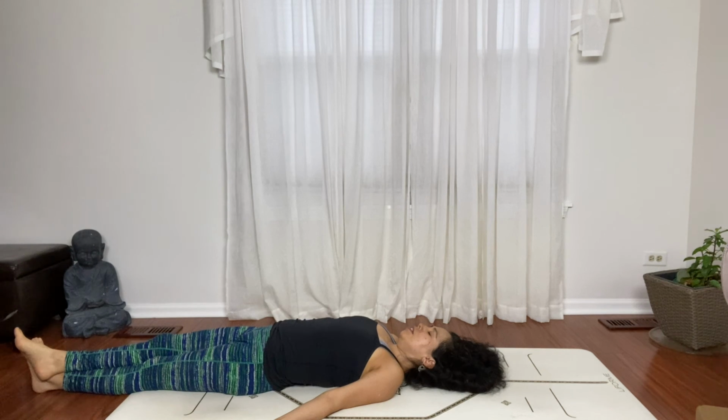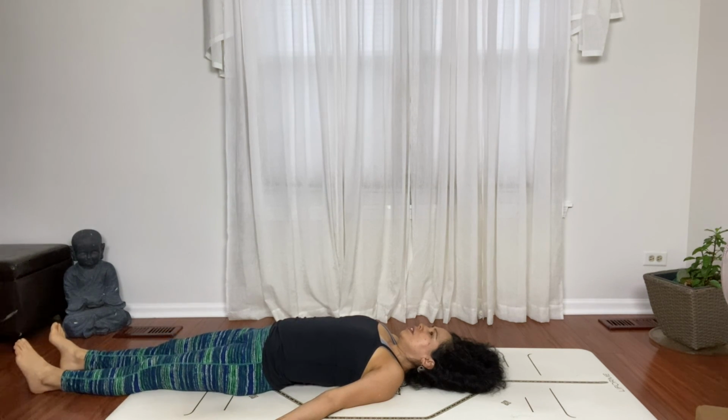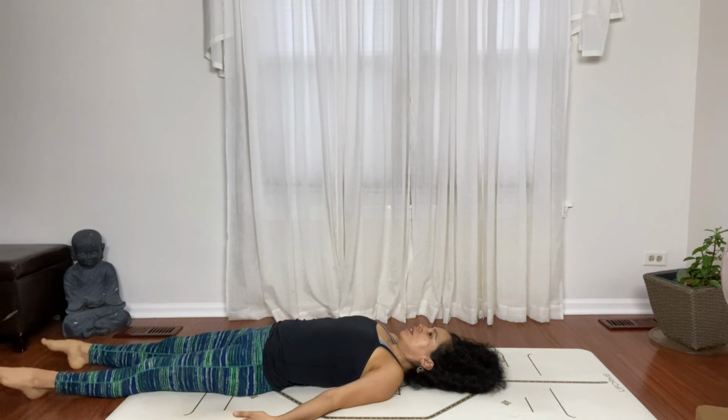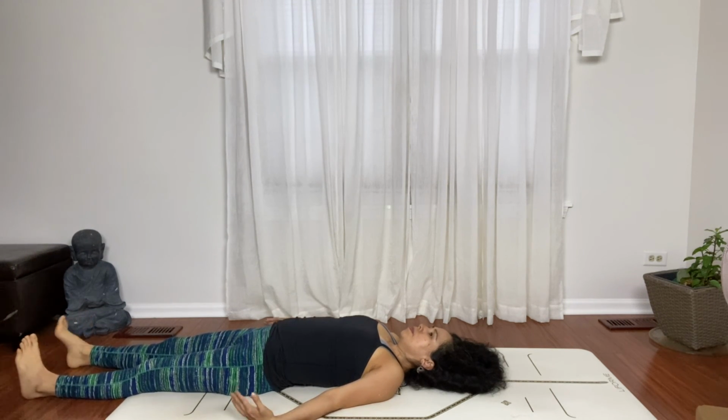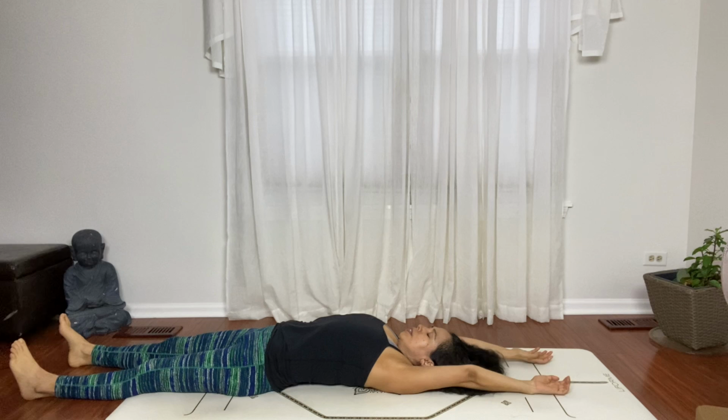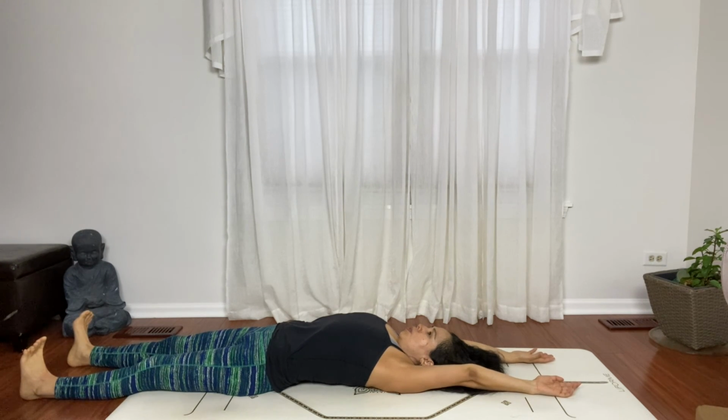When you are ready, bring your awareness back to your whole body. Wiggle your toes and fingers. You might coordinate some circular movements with your hands and feet. Extend the arms over your head. Push your feet away from you.